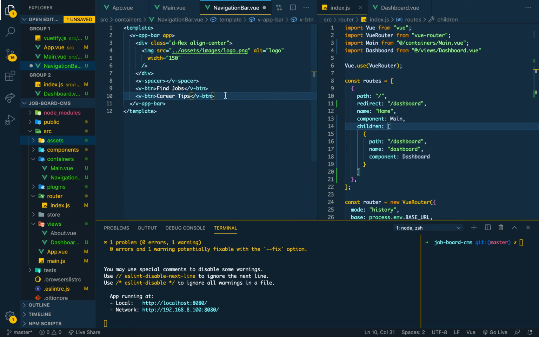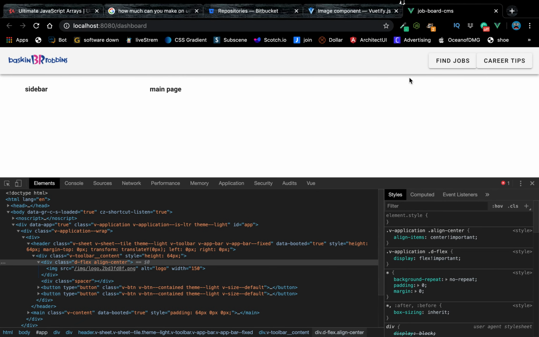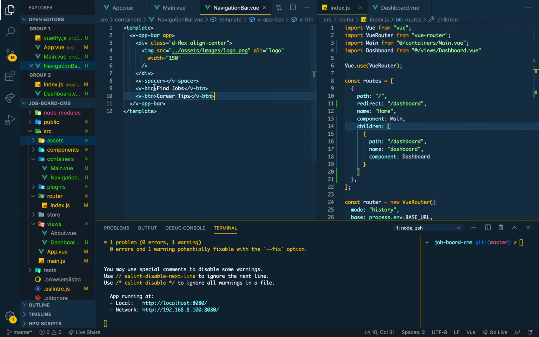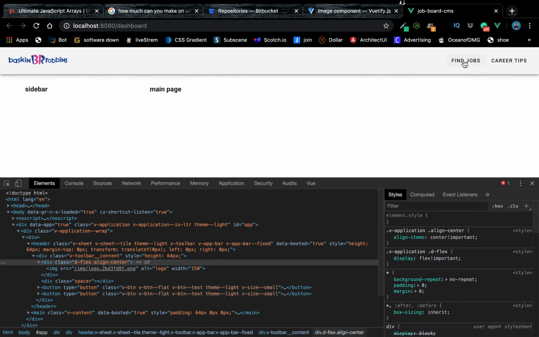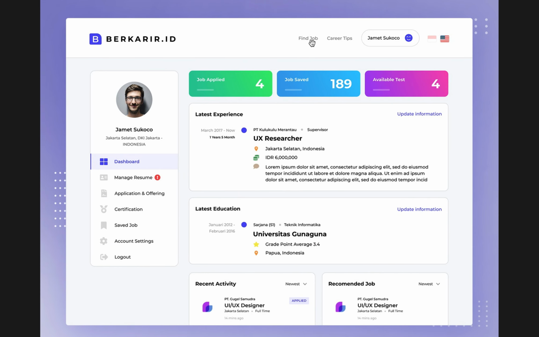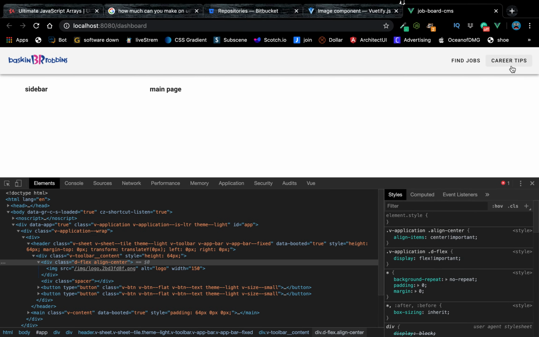So let's see what we have. Let's see if it's showing. Oh, this is huge. So we need to make it smaller. With button, we can just say small, and we can just say text. Small and text. Yeah, I think this makes sense. It's not exactly like the colors and all that. You can work on it. You can just add your own colors and all that stuff. But yeah, I think we are getting the design right. All right. So that is it.